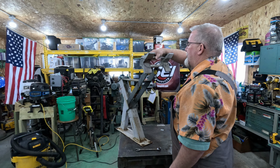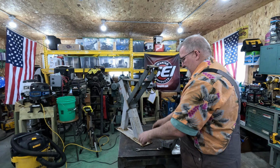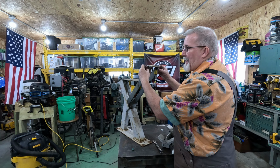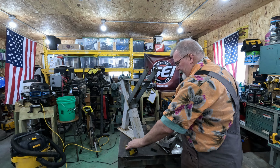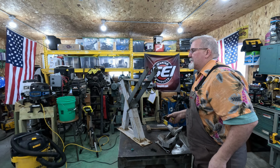And right now I've just got some temporary half inch socket head cap screw bolts in here to kind of just mocking this up. I'll run to the store later and I'll get me some actual bolts that I want to use on here. And I'll use nylock nuts so I can tighten them up just tight enough that things move, but that way they won't back off on me. So did I accidentally weld that to that? We'll get the tiny hammer out and there we go. I think that's gonna work pretty good. I'm gonna clean it up, drill that hole, and we'll be back over here to mock it up in just a second. And then we'll take a look at what it looks like on the boat.